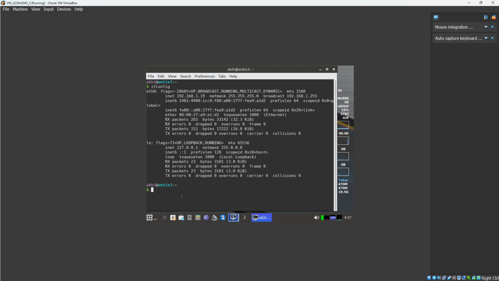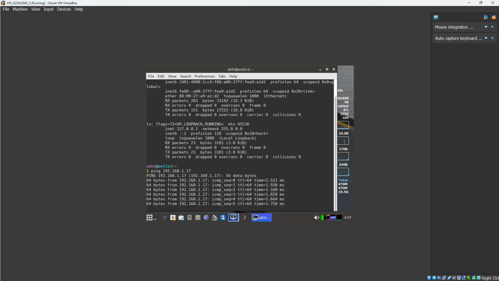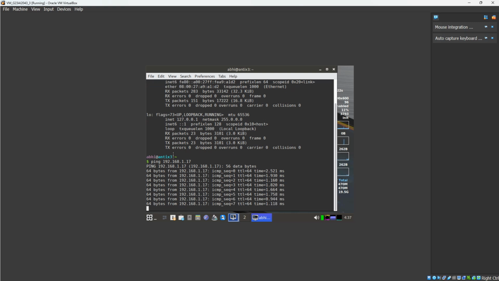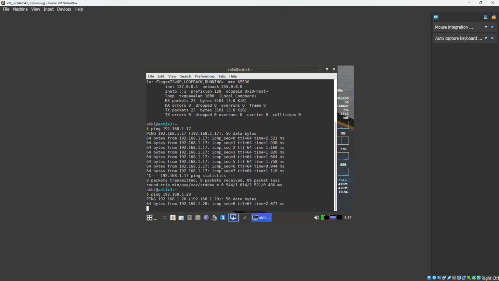Okay, so let me bring this up. I'm able to send and receive data from the first virtual machine. This is from the third virtual machine. I'll check with the second one. That was 20.